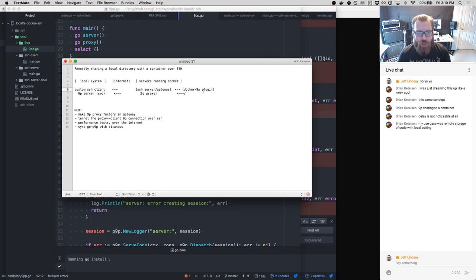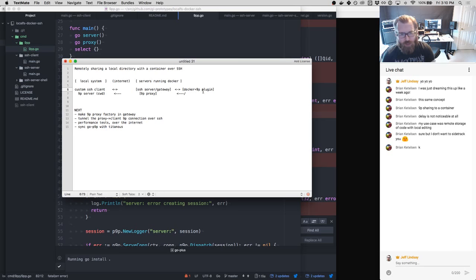In this case, we have SSH involved, where we have a custom SSH client that we run locally to connect to a server. We'll connect to the SSH server as a sort of gateway to Docker, and that's how I'll run the container.